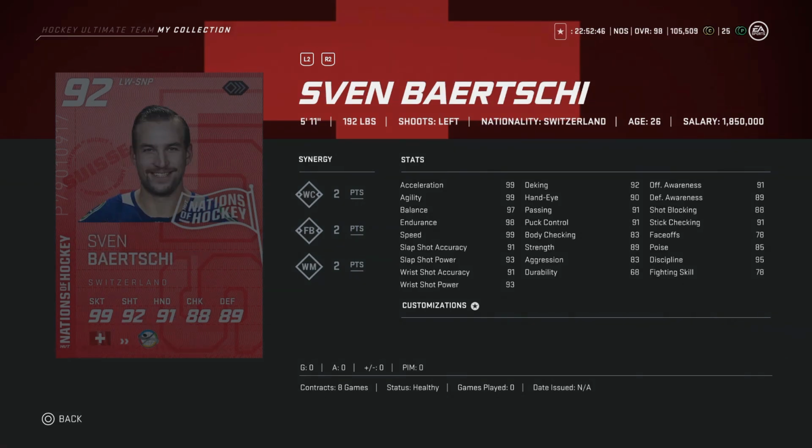We've got the 92 overall Sven Baertschi, 5'11", 192. That's a little unfortunate, obviously. Anyone under 6 foot is going to struggle, at least defensively in NHL 20, but with 99 skating and low 90 shot, his hand stats all above 90 as well. But again, that 83 body checking stat to combine with the 5'11", it's not his offense that you're going to need to worry about. It's his defense. You're going to have a heck of a time if someone is controlling the puck down low, cycling it, holding on their backhand or forehand deke. You're not going to be able to bump them off the puck with this card, so take that with a grain of salt. But again, for anyone that scores off the rush a lot, this isn't a bad card. It just would depend on the price.